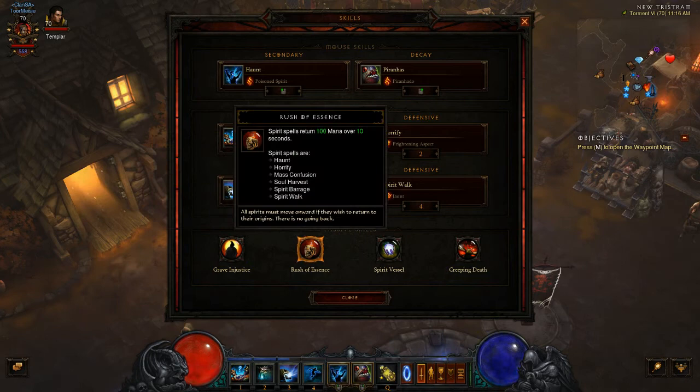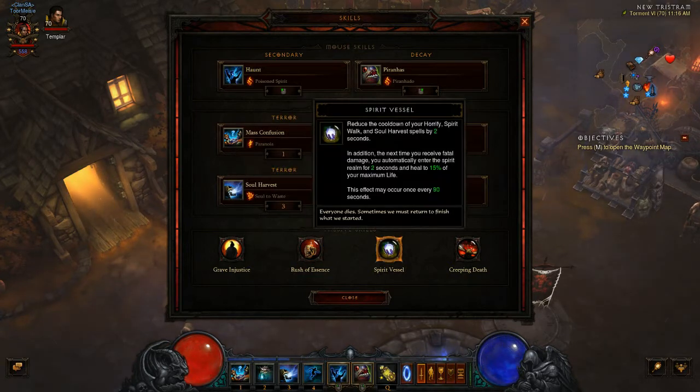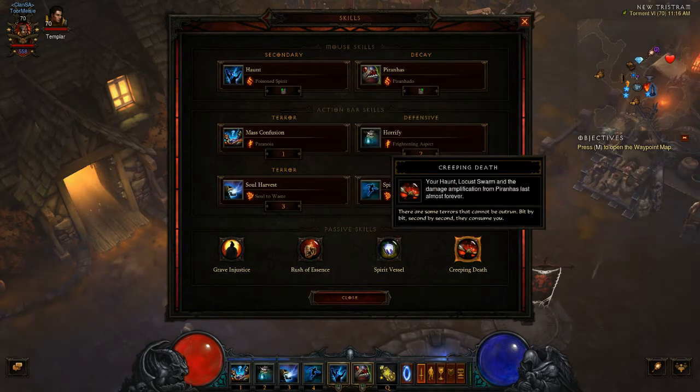Rush of Essence. Spirit spells return 100 mana over 10 seconds. Spirit spells are Haunt, Horrify, Mass Confusion, Soul Harvest, Spirit Barrage, and Spirit Walk. Basically, this ends up meaning you don't worry about mana at all. You can just cast Haunt the whole day, you won't run out of mana. Other than that, Spirit Vessel reduces cooldown of Horrify, Spirit Walk, and Soul Harvest, and also counts as a second life ability. And then Creeping Death, which makes your Haunt and Locust Swarm and damage application from Barrage last almost forever.